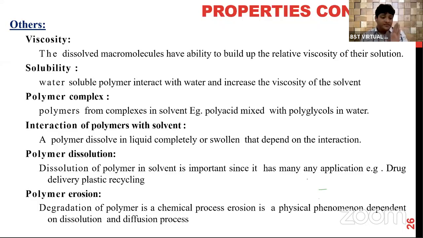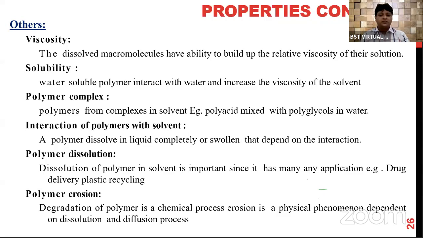But in certain cases, we also use this demerit, or these reactive or complexing properties, as a benefit, like in the preparation of alginate beads. There are two things, sodium alginate and calcium, which mix with each other. Due to this reaction, the alginate beads are formed. So that is called a complex type.